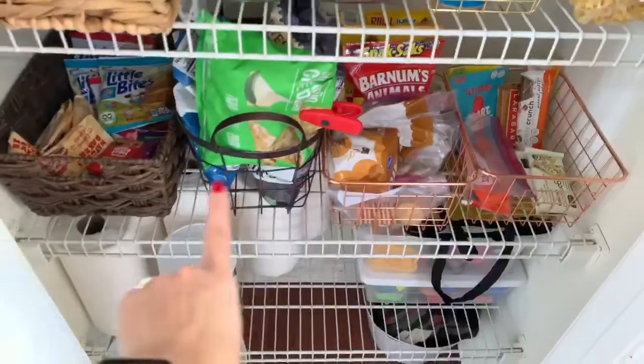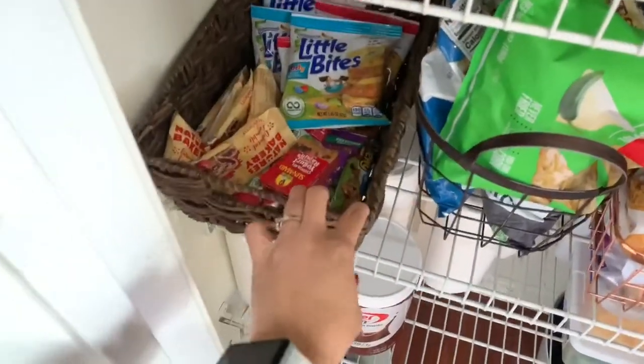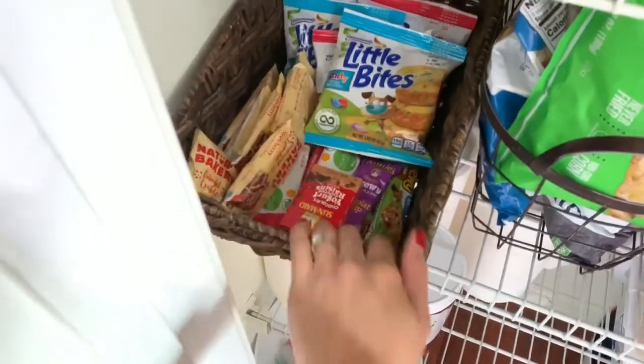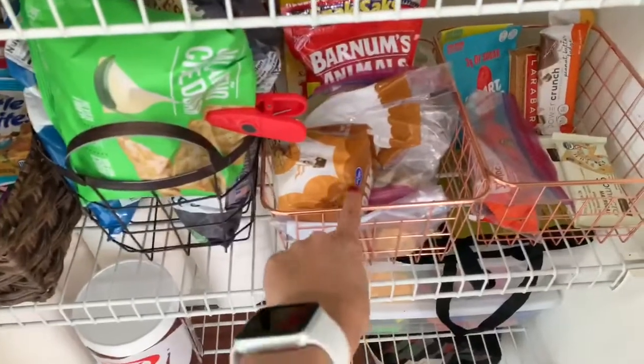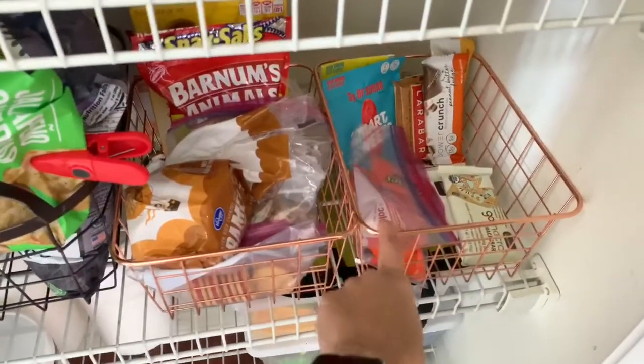And then down here is where all like the junk food and snacks are. So this is the kids' basket, so it's just full of a bunch of different snacks. And then in here is like all the chips and popcorn. Here is all the crackers and cookies. And then here is more of like the candy section.